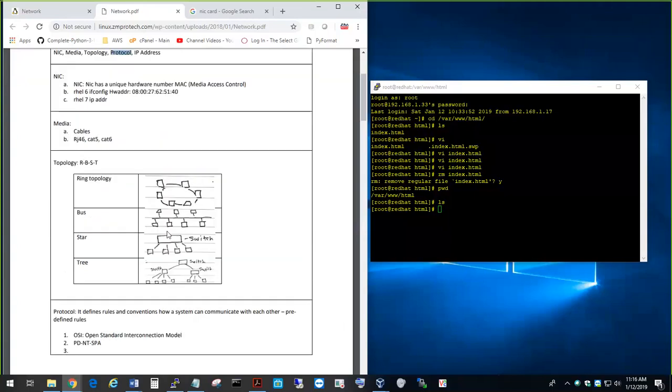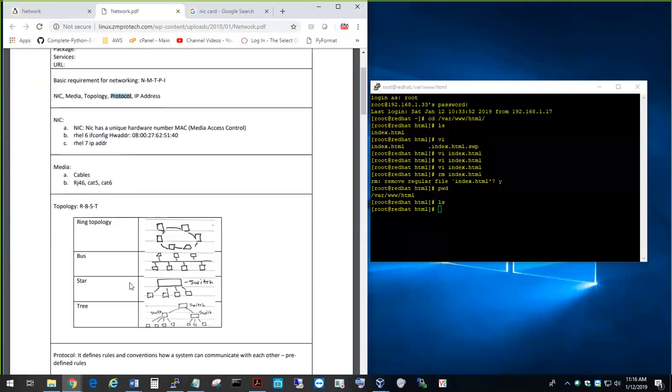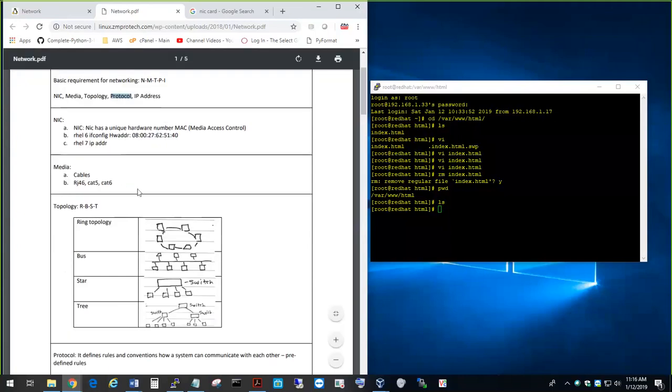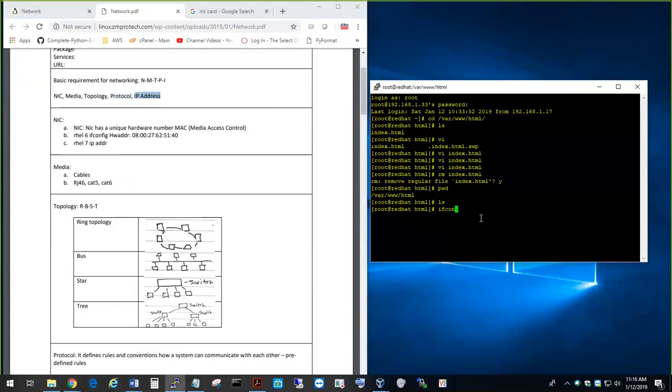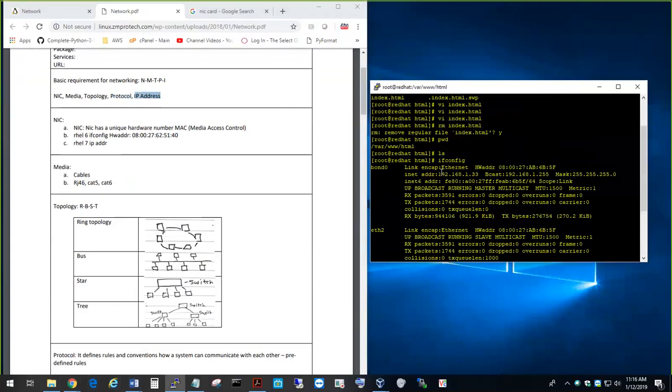Protocol. Protocol is something that was designed by the IT experts. And then the IP address. We all know what an IP address is, right? When you type ifconfig, you will see the IP address. This is the IP address that receives the signal from the other computer. So when the computers are talking to each other, they talk using the number here. The IP address is like the mailing address for your home.